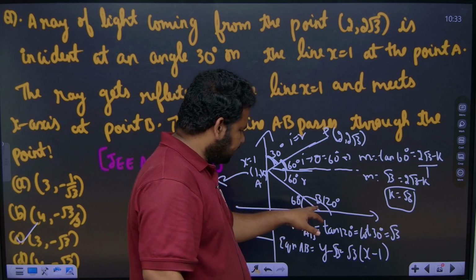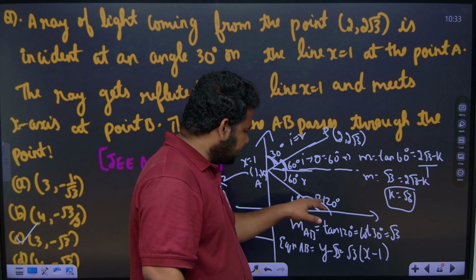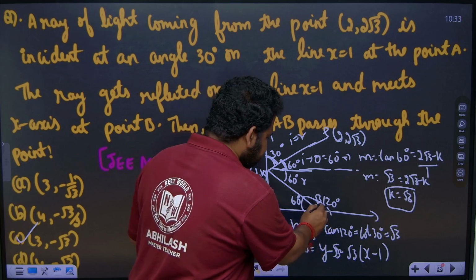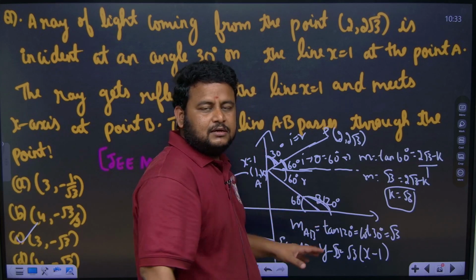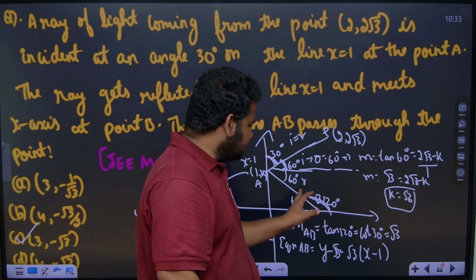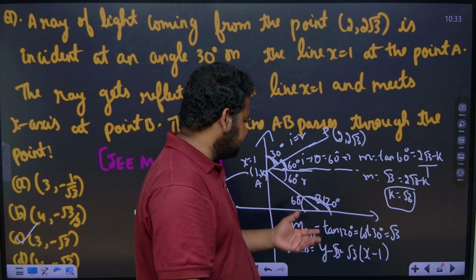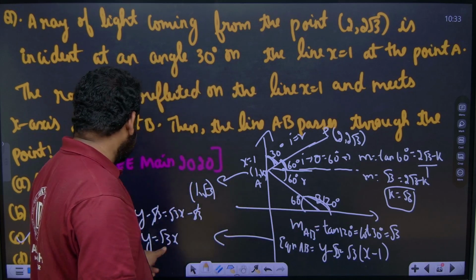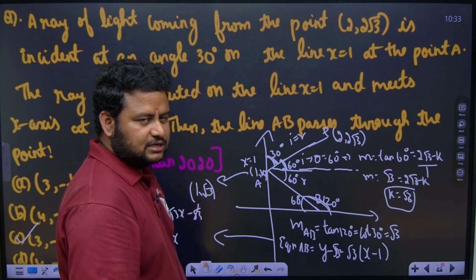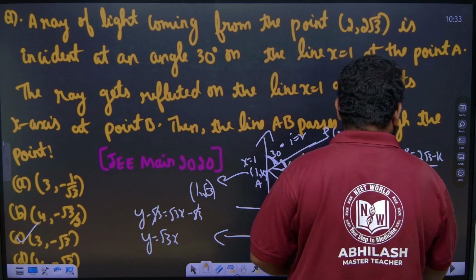And now if you look at the equation of this line, here it is 60 degree because of alternate angle, and this angle will be 120. We have to take this as the theta because angle is measured in an anti-clockwise direction. So if you find tan 120, that is y2 minus y1 by x2 minus x1, same thing you will get. You will get y is equal to root 3x, and you will get the answer as C, that is 3 comma minus root 3. That is the answer to this question. Let us move to the next question, friends.